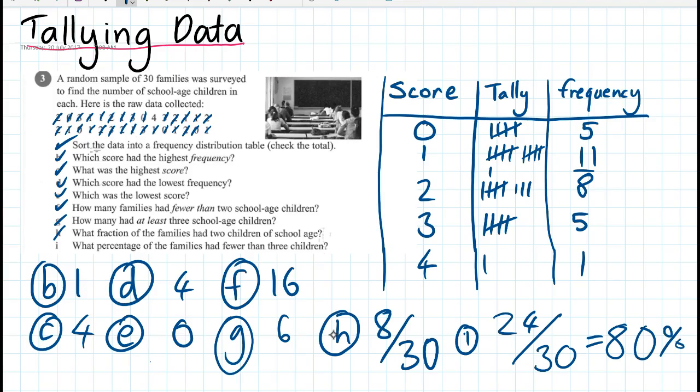Okay, and that's all of it done. The hard job was actually doing the tally and understanding what the questions are getting at. The easier job is the calculations, like 2 plus 2 is 4. But once you get your head around what the questions are asking, the job is pretty good to do. So that was tallying data and using that data to answer questions. You guys can get on with 4 and 5, and if you need any help, just ask.